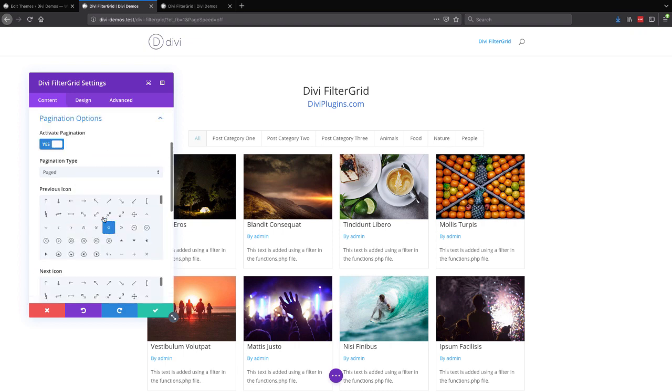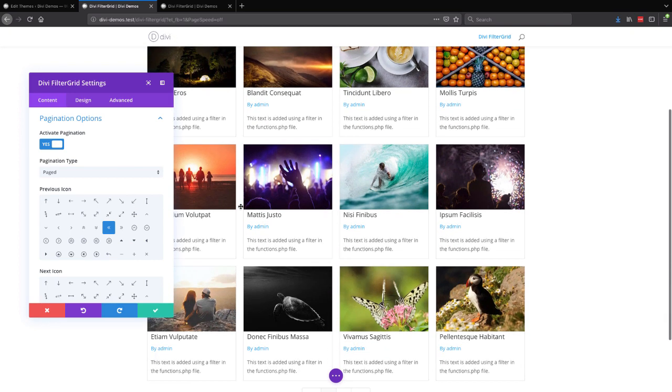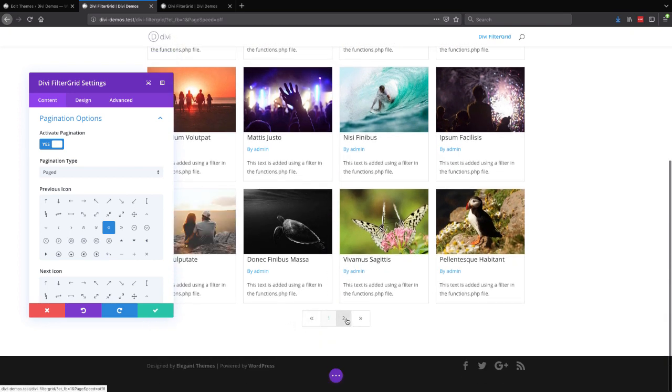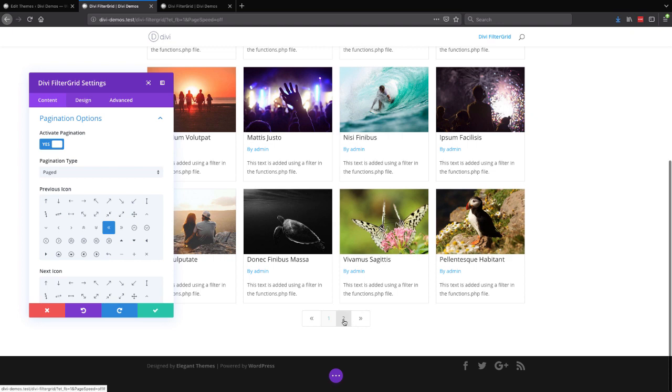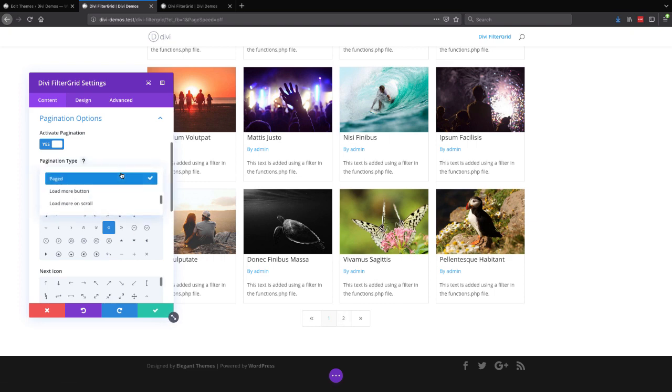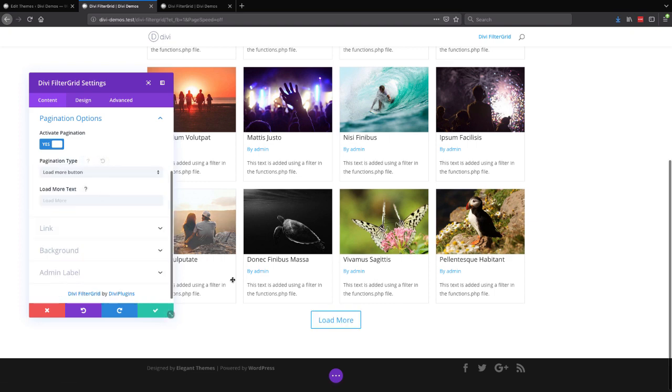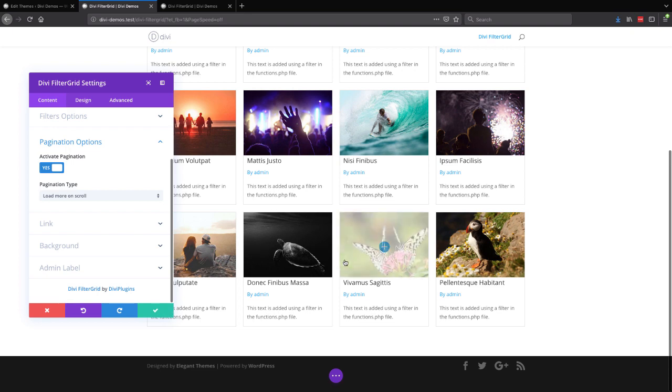And then we also have multiple pagination options. The default is an Ajax pagination that displays at the bottom. So if you have 12 posts displayed by default and you have a total of 24 posts, then you'll have 2 pages, and the second page will get loaded using Ajax. We also have an Ajax load more button. So if you click on the load more button, it'll load the next 12 posts. And we have a load more scroll, so as you scroll down the page, it'll load more.